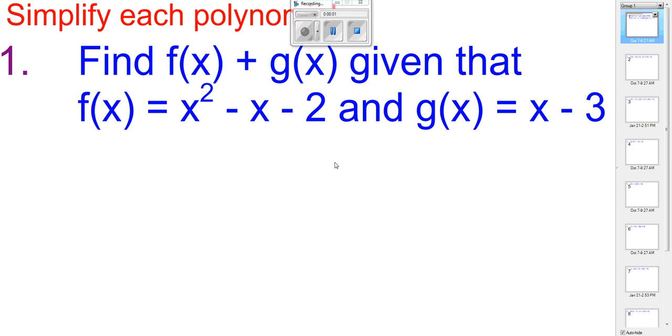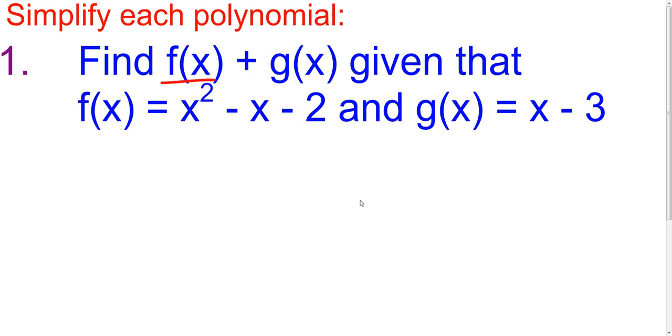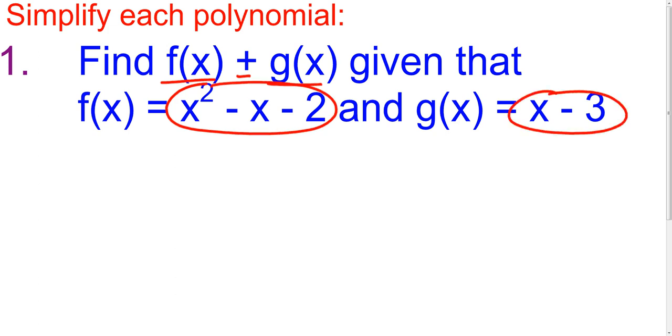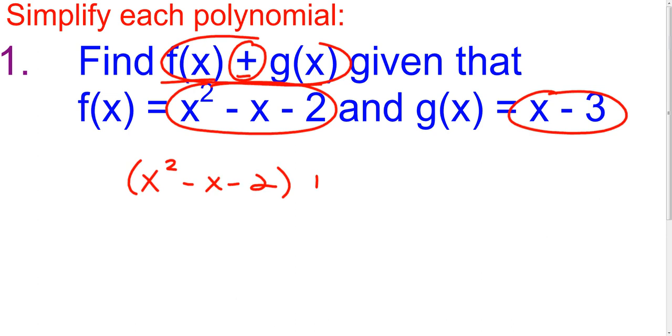All right, in this lesson we're going to look at adding and subtracting some polynomials. So you'll see just some funky notation in this first problem, and you might not know what to do. But this is asking you to take f of x and add it to g of x. Well, here's f of x, and here's g of x. And all you're going to do is follow this notation, which tells you right here to add it. So I will take f of x and add it to g of x.